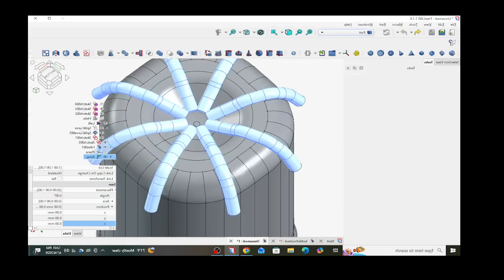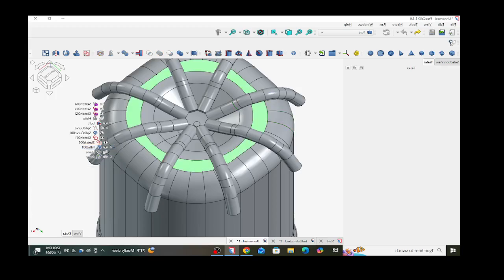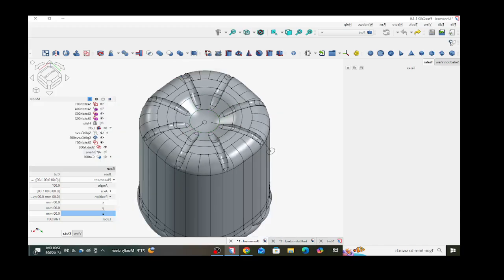Go back into the Part workbench, click on our fillet and our array, control select fillet and then the array. Let's try this again. Fillet and then control select the array from the tree view, click cut. There we go. Alright, just about done. We're going to turn off these 2 sketches so they don't interfere with what we're doing.